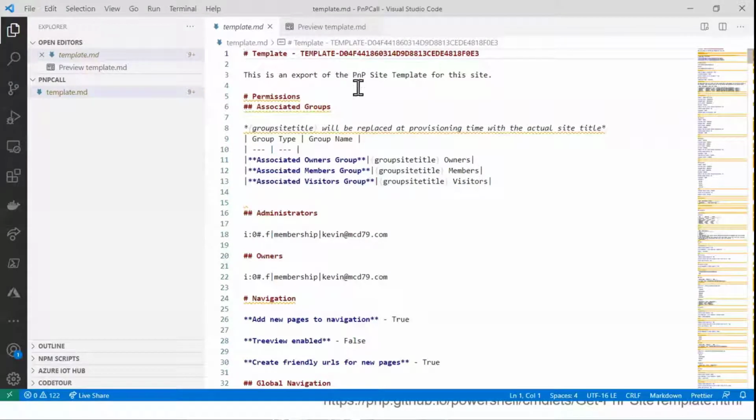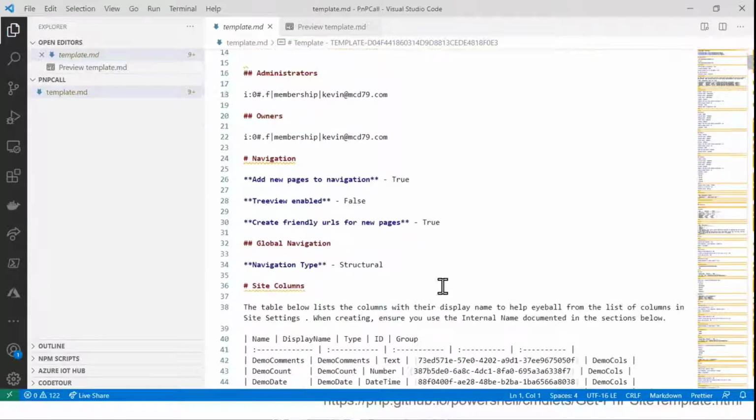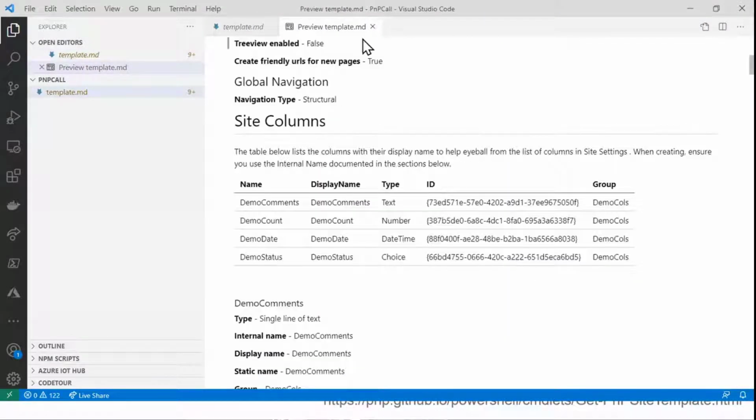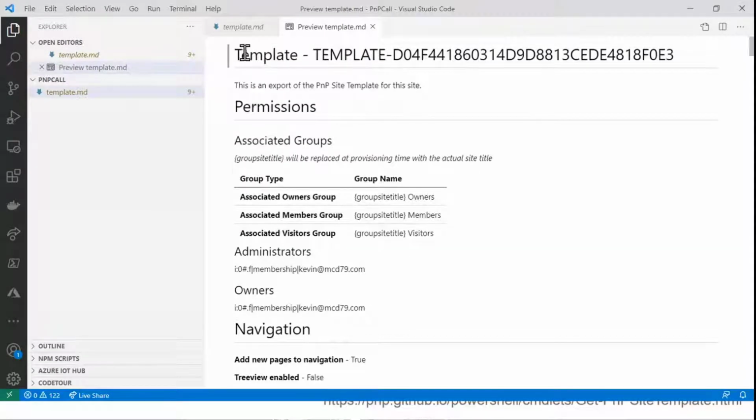Here you can see a breakdown of a site that I put together, so you can see you get all sorts of stuff as Markdown, but those of you who love Markdown are reading that nicely. If you're using VS Code, you've got the preview templates. You can actually look at things there. You can see we get the name of the template, and if you put a nice template ID in there, you'll get that as an output.